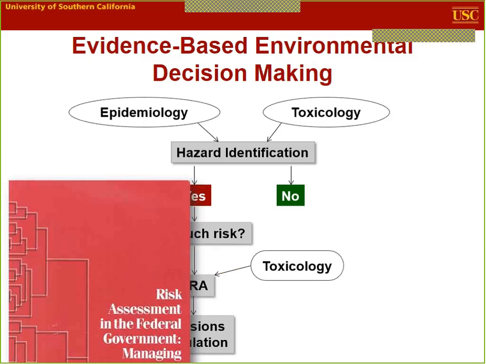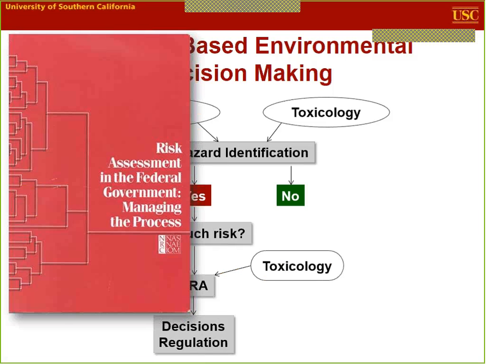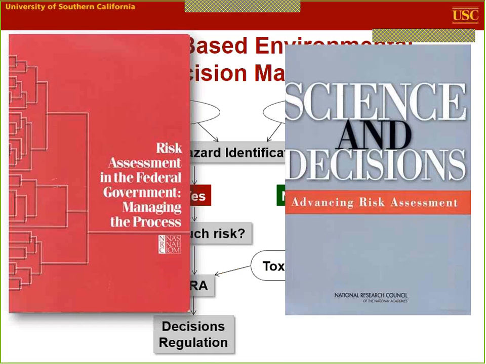If you're not familiar with some of the background work on frameworks, I'll call your attention to two important reports from what is now known as the National Academy of Sciences, Engineering, and Medicine, the former NAS. The book in red, Risk Assessment in the Federal Government, dates to 1983. Guess what? It's called the Red Book. It sets out a paradigm for risk assessment, for thinking about risks, and the burden of morbidity and mortality imposed on the population in a systematic way.